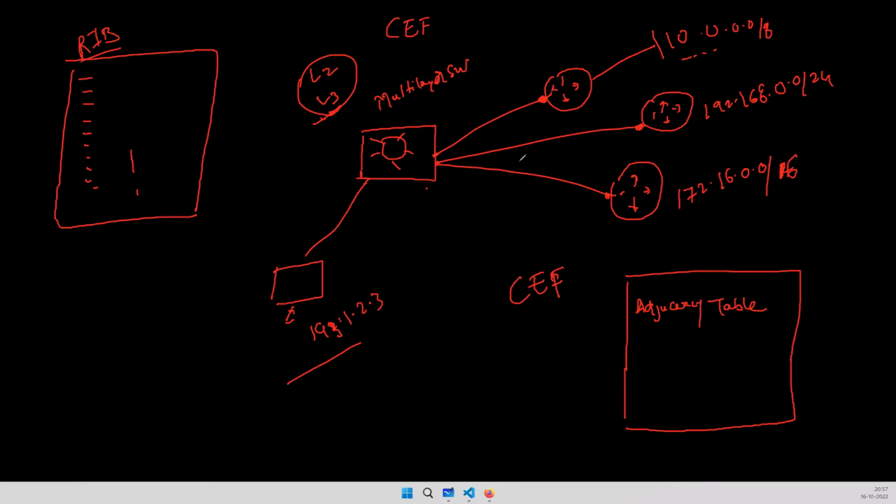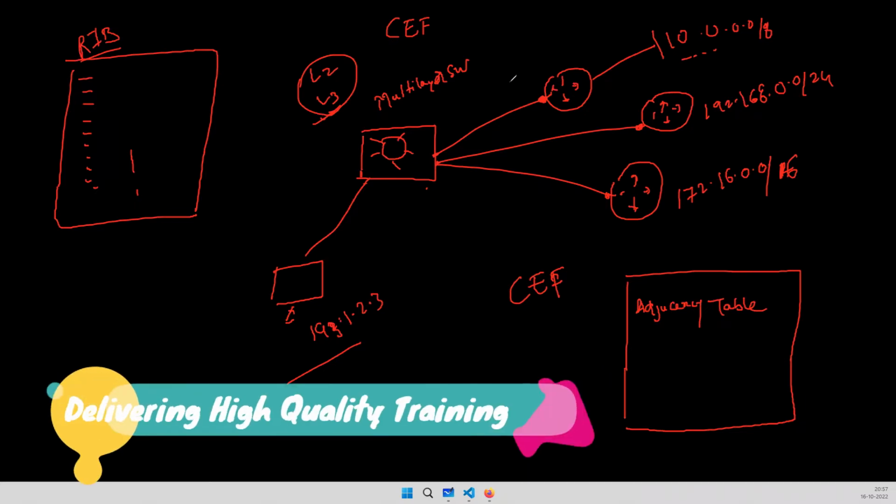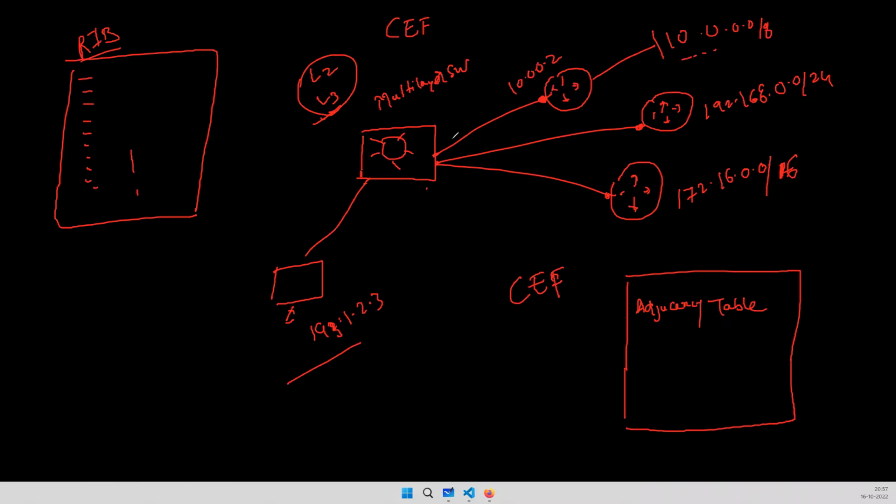So for example, let's say this is the neighbor router and it has IP 10.0.0.2, and it is connected to F0/0. So it is going to put that there is a router 10.0.0.2 connected to F0/0.